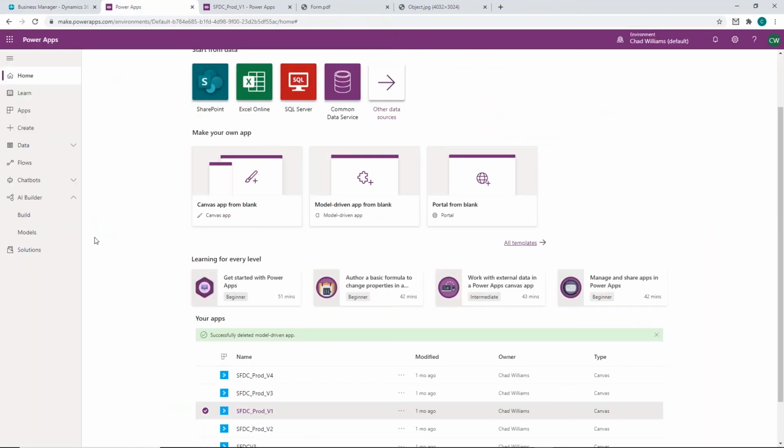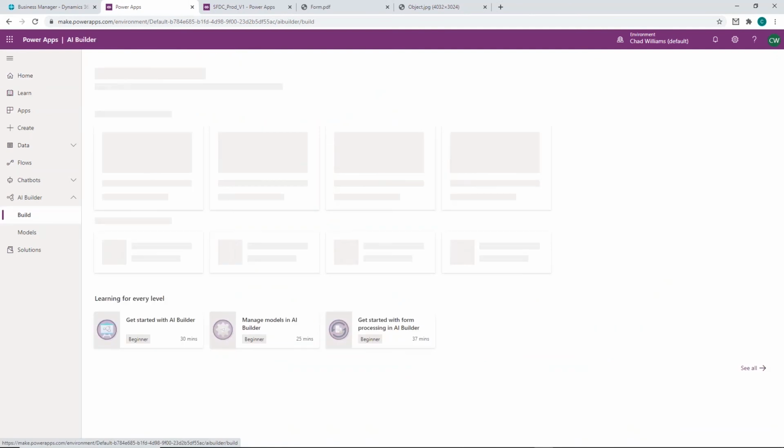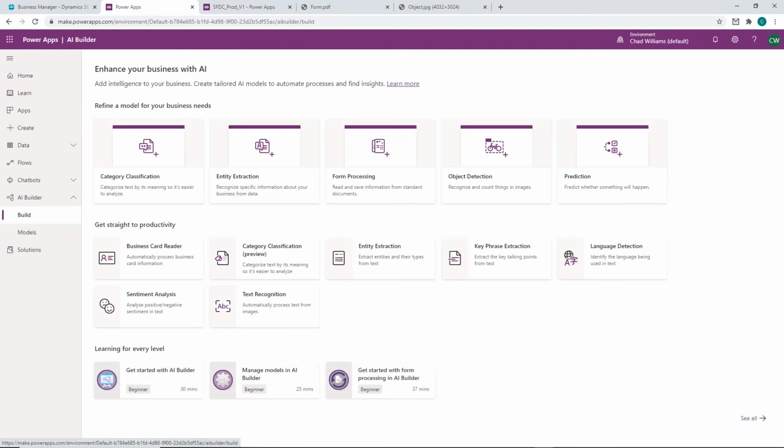So the next thing I want to showcase here is still, I suppose, a little less about Power Apps as it is more about what they've got within Power Apps, which is called AI Builder. So this is where the really cool things I see that you can do. So what AI Builder is, let me just click into build here. This allows me to build what's called an AI model that can do different things for me. So at the top, you'll see these 5 are the different types of AI models that I can build right now. And this is evolving. A lot of this is still under preview. Maybe they finally released it, but it's still pretty cool what you can do.